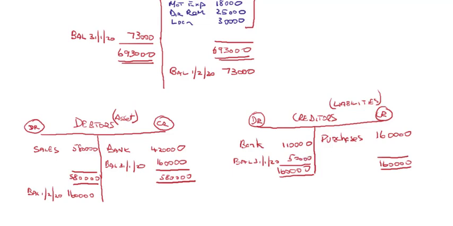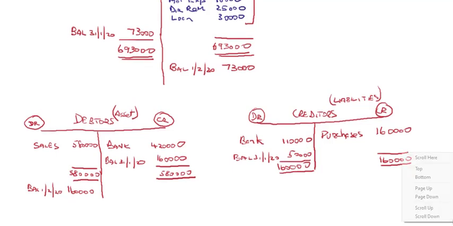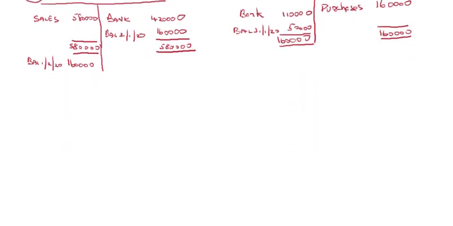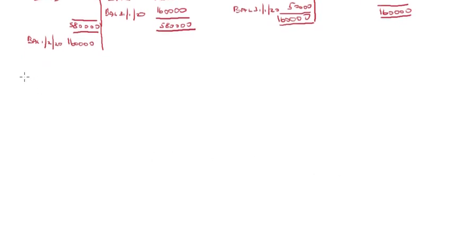Okay, so there's only one T account left. So let's put the loan account in here. Now, the loan account is a liability. Again, debit side, credit side. So again, we follow our rule. So what increases the loan? If we do anything that increases the loan, we put it in on the credit side because it's a liability.